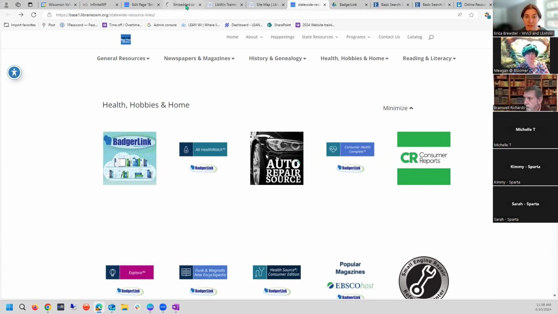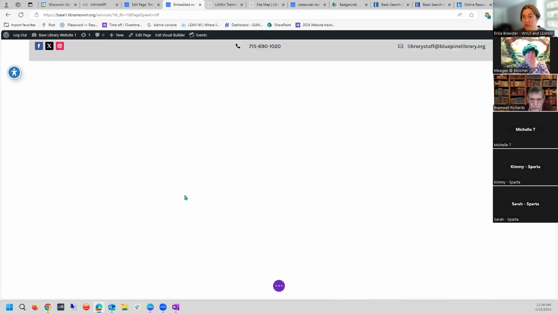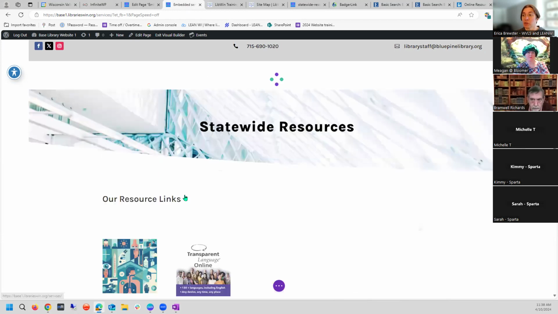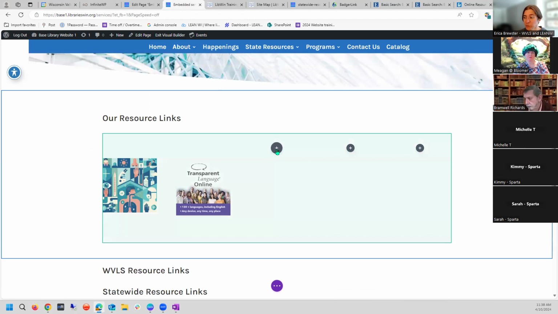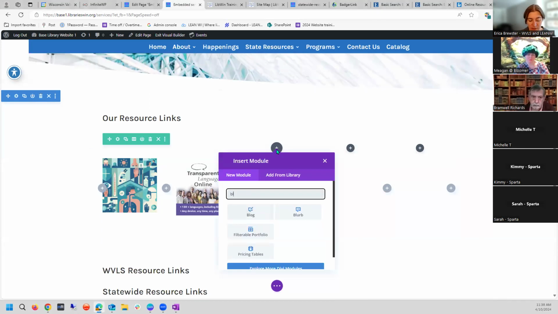demonstration. This is a little more complicated, and you might need to review this several times to get it to do what you want it to do. And every time I come in, I almost have to relearn it because there are several steps. But you begin, we'll create a new module just for an example, because you're going to begin with clicking this plus sign and typing in blurb.